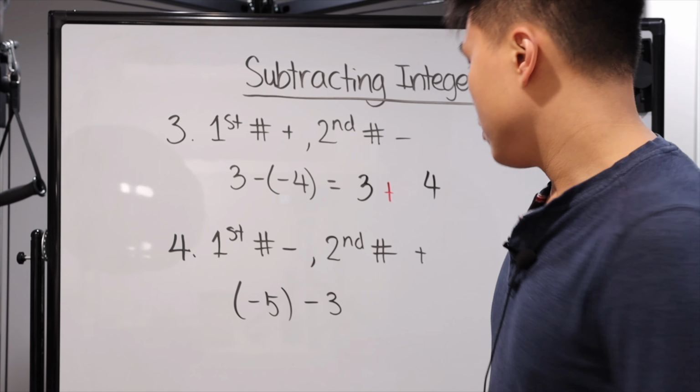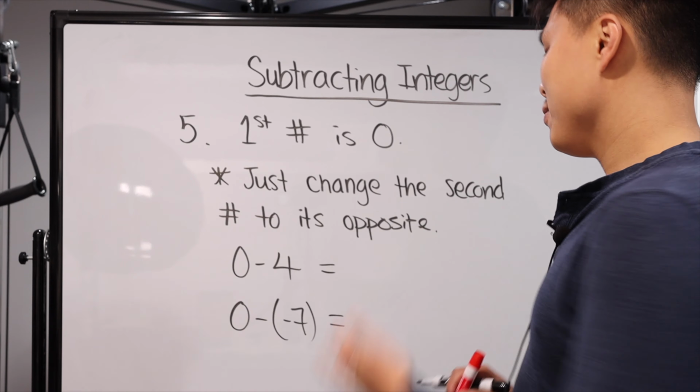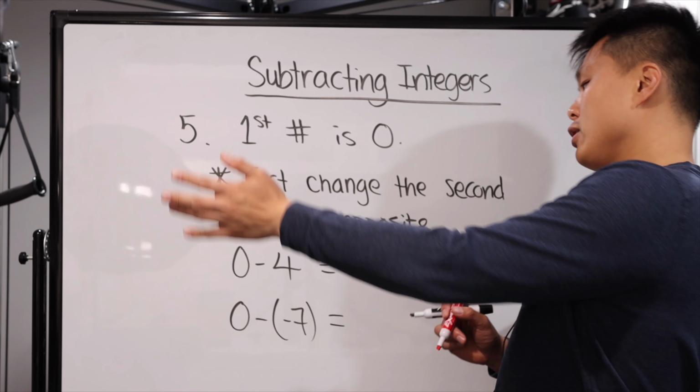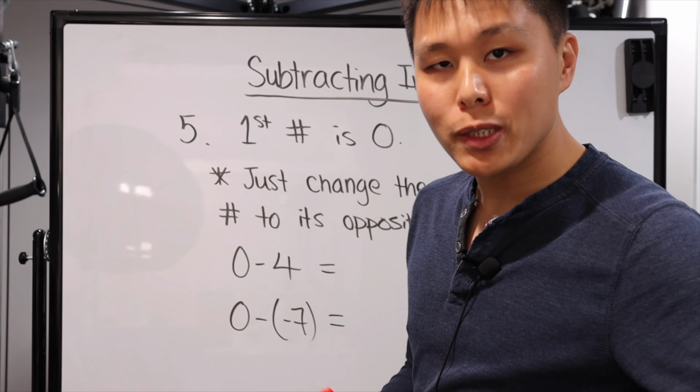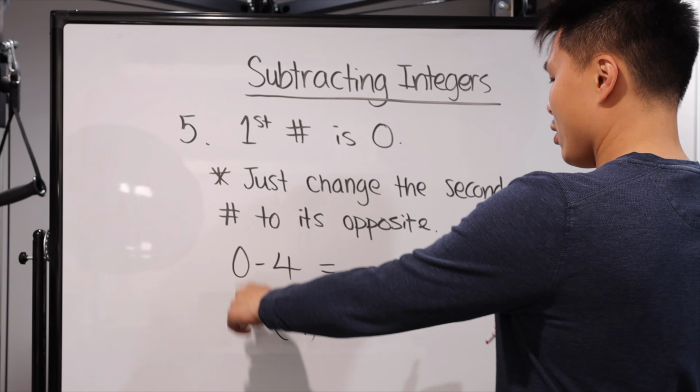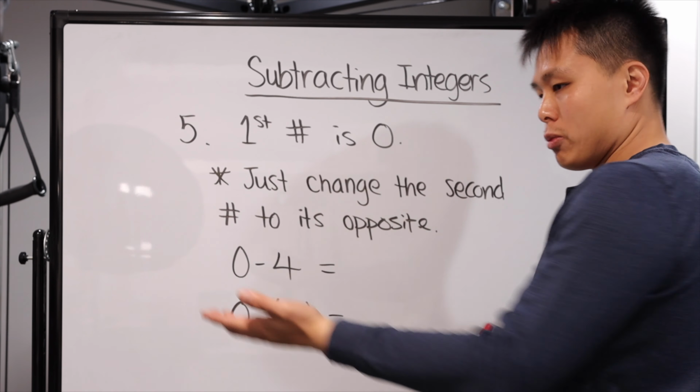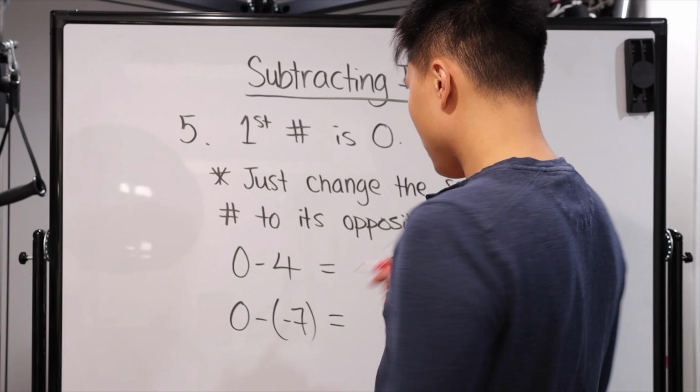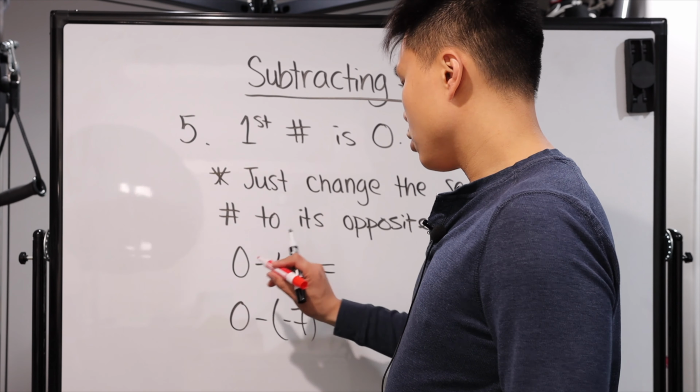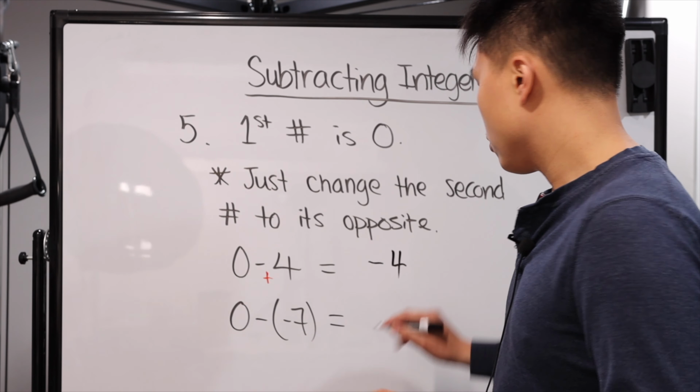All right, so the fifth case is basically where the first number is 0. Now, yes, I can go into more complicated explanations about changing into addition, but the best thing to do is just to remember this one thing: if the first number is 0, all you have to do is change the second number to its opposite, and that is your answer. So they're all zeros as the first number, and then you're subtracting whatever number it is. For example, the first one, technically you're minusing a +4, right? So all you have to do is get the opposite of a +4, which means the final answer is a -4. Simple as that.